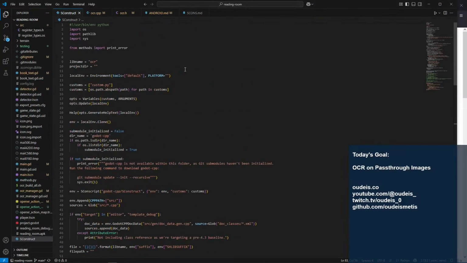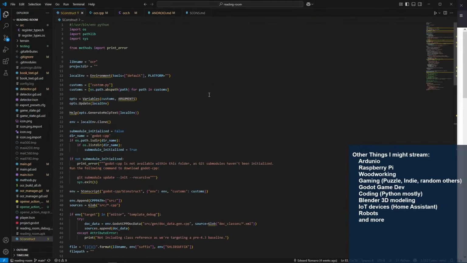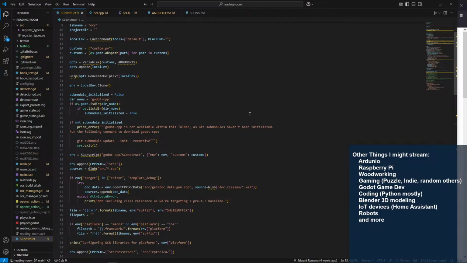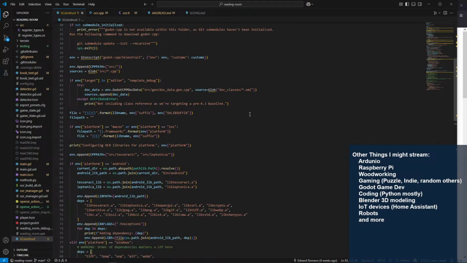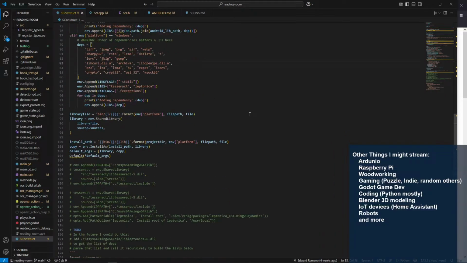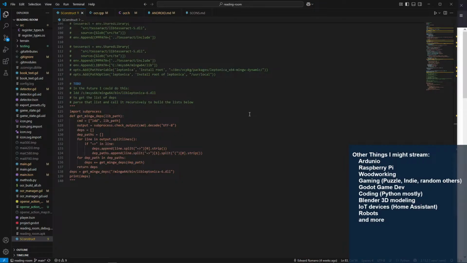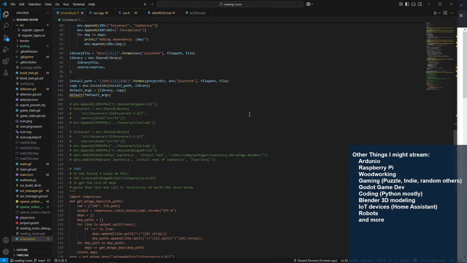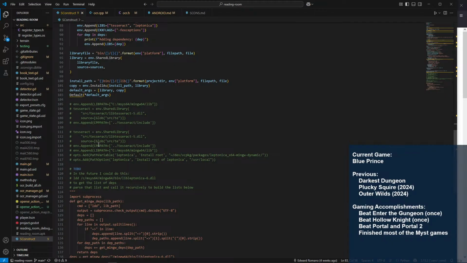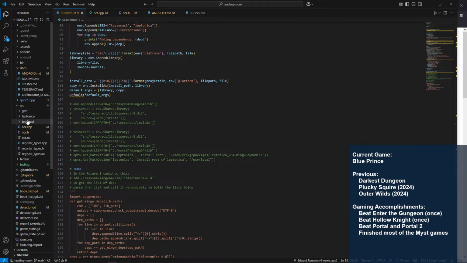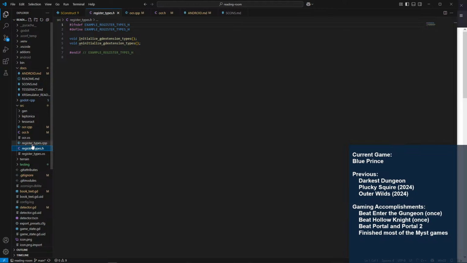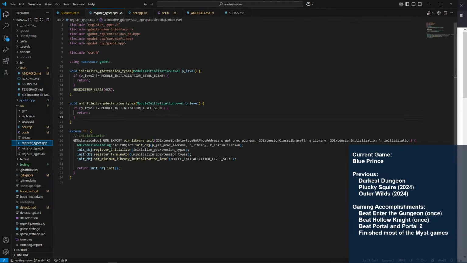It's not getting it from here, right? Or is it getting it from... It's not going to get it from registered types, right?